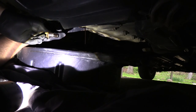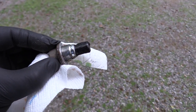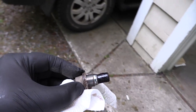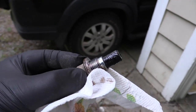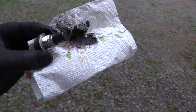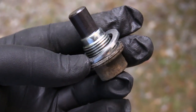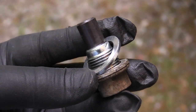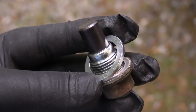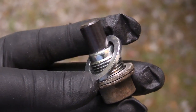I'm going to let that drain and I'll show you this plug. After bringing this thing out into the light, you can see I actually do have quite a bit of shavings on here. I'm going to set it down, wipe these off, and show you how it looks after. Here's what it ended up looking like after it was cleaned — see all the metal shavings on the paper towel and this nice clean magnet. Also, you've got this crush washer here on the end. I believe this is the same size crush washer as for the rear differential, but they are unfortunately not the same.